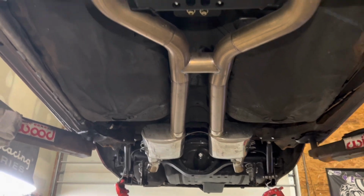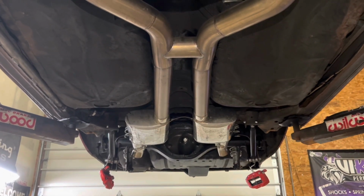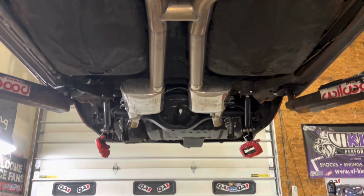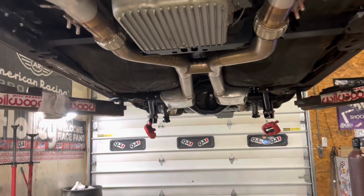I might have to take the exhaust down to tie it all together how I want, meaning I just need it out of my way to be able to fully weld everything. So we'll see how that goes. And I'm gonna start chopping on this thing.